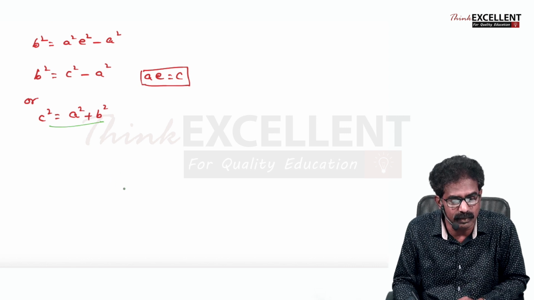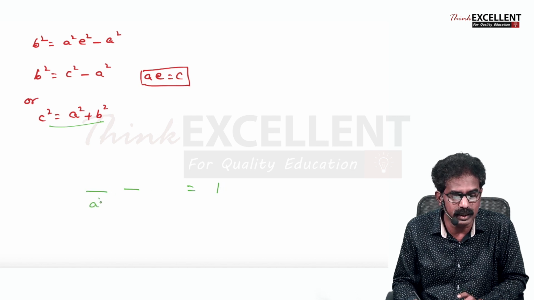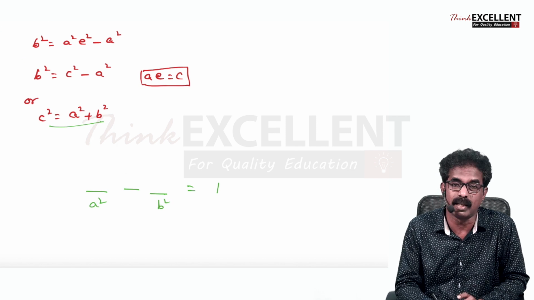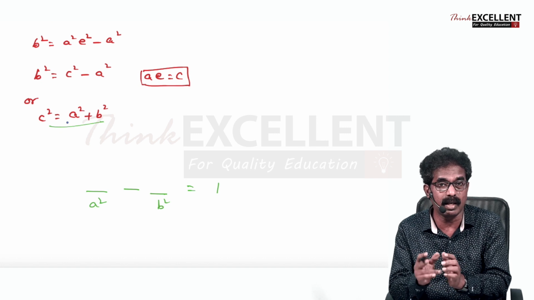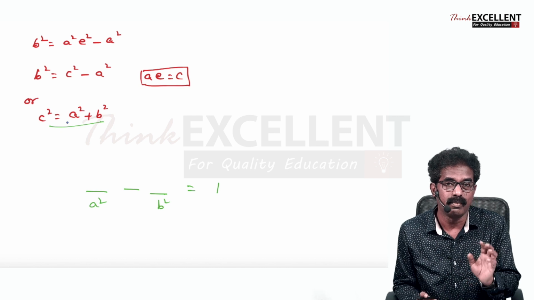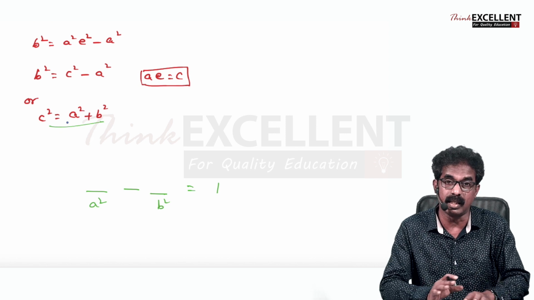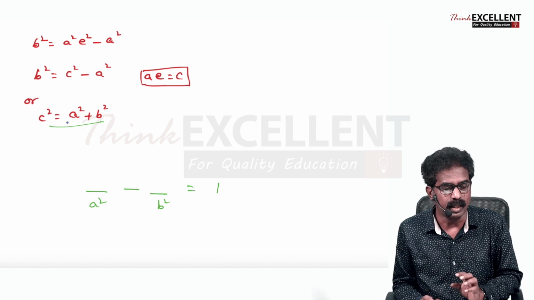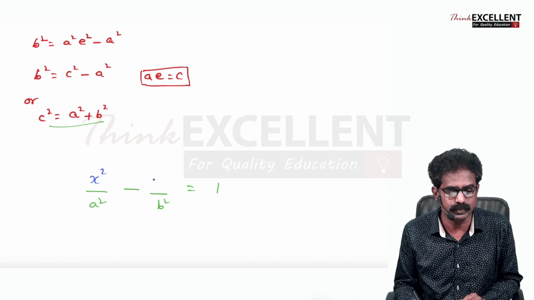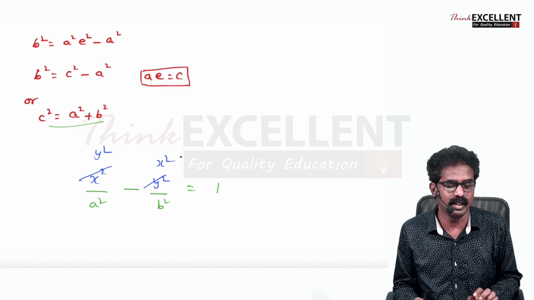If it starts with, in between minus is there, and the right side value must be 1. Then denominator, first one's denominator is a square, second one denominator is b square. It is common for all the hyperbola, first type or second type. In the left side, 2 terms, the middle there should be a minus sign. Greater, smaller or greater, we never see that one in hyperbola. Now we see the numerator here. If it starts with x square, first type; if it starts with y square, second type, that's all. Okay, hope you understood the 2 types.